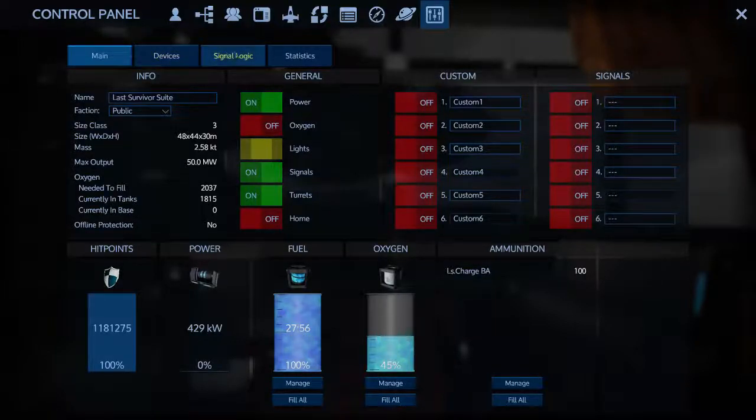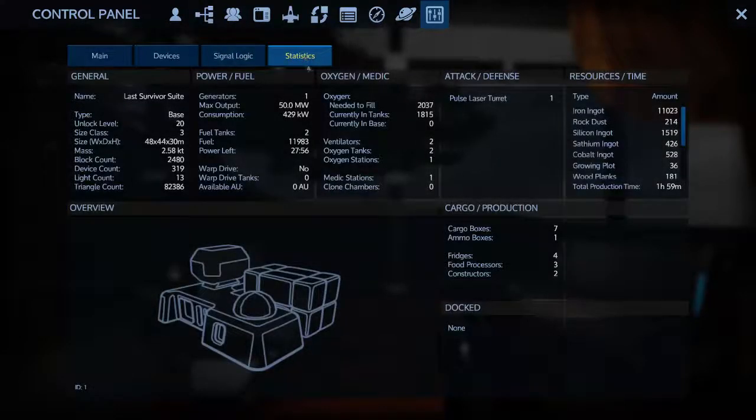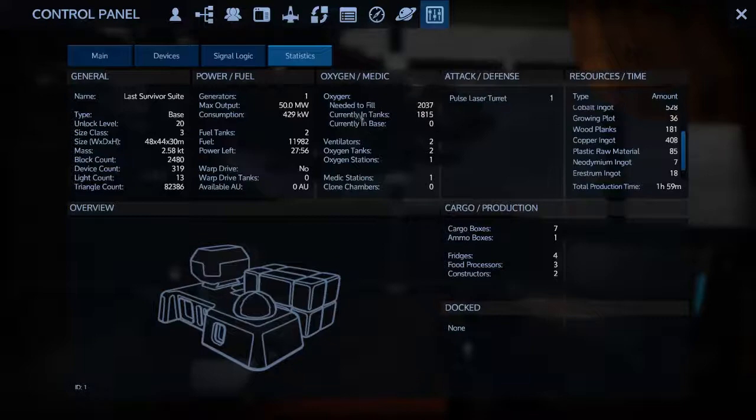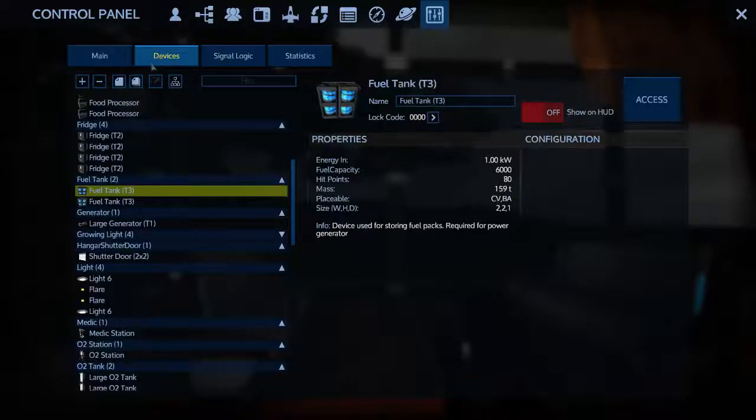Okay, I'm not going to go to the signal logic, because I know you can do all sorts of wonderful things in here, but I've not got to that yet. If we go to statistics, you can see in here it tells you details about your base, how many resources you've got over here, your oxygen, ventilators. It's all pretty much self-explanatory. There you are, that's under statistics. The two main places you will be are main, so you can take a quick overview glance at your base, and of course the devices.